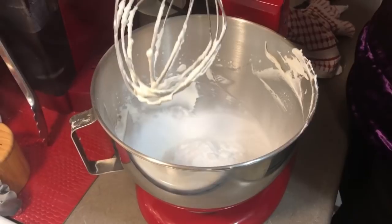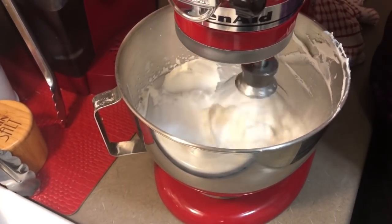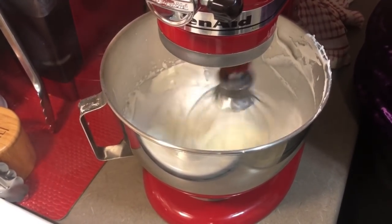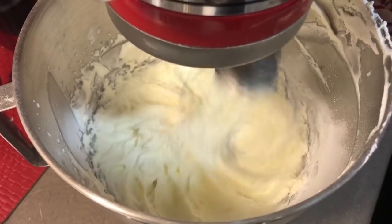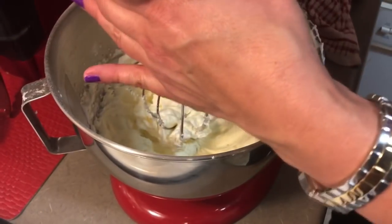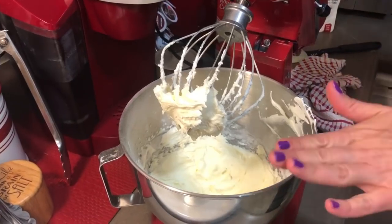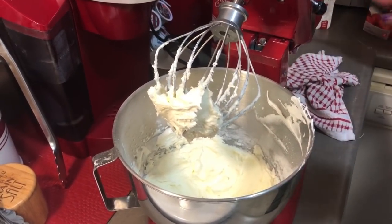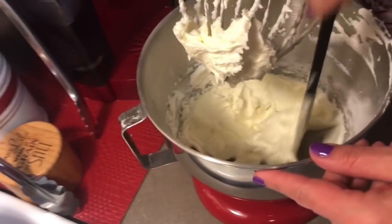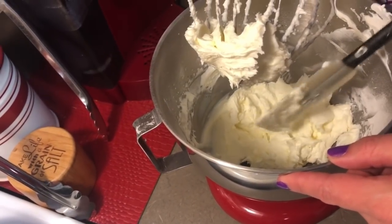And we are going to start out on a low speed to get this combined so that we aren't getting it all over us. And then we'll start whipping it. Okay, so it's nice and creamy. It's right where we want it. Now to this mixture, we are going to go ahead and add a cup of heavy cream and whip everything together to give us a nice, yummy cheesecake layer.